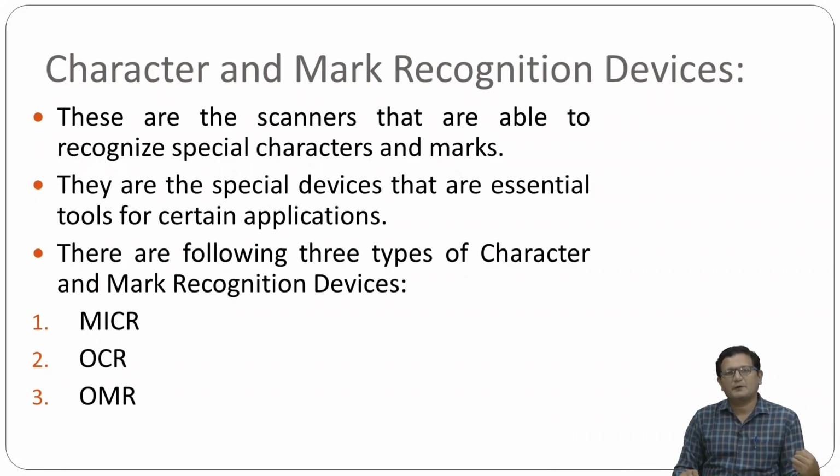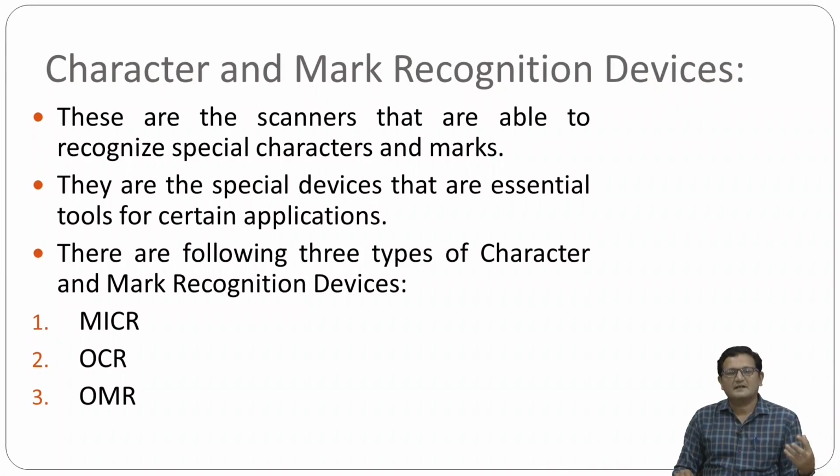So here, if the point is white, obviously whatever laser light you are throwing on that particular point will be reflected back. But if the point is black, then whatever laser rays you are throwing will not come back, it will not be reflected. Based on that, whether the point is black or white will be recognized by the optical scanner.